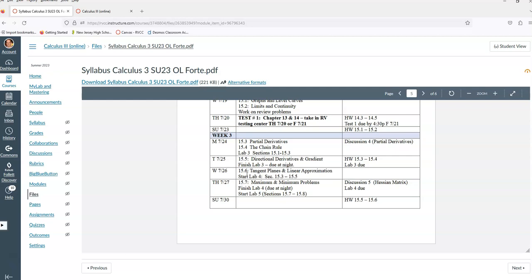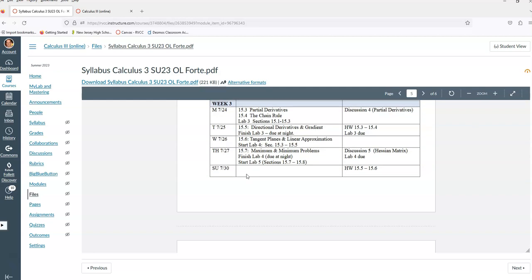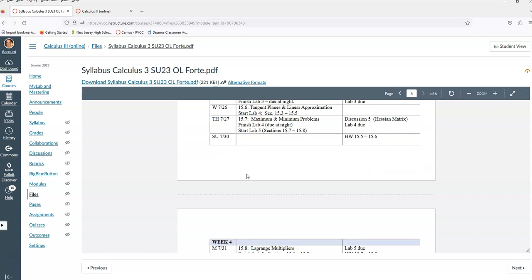So some of these discussions I tried to make a little bit more interesting. I also have a background in history, so when I see math things, I also think about where did these things come from? Like, why is the Hessian matrix called the Hessian matrix? Who came up with it, and why are we using it? So some of those discussions are just to provide sort of a background of mathematics that, besides just doing calculations, somebody came up with these things, when and why and how.